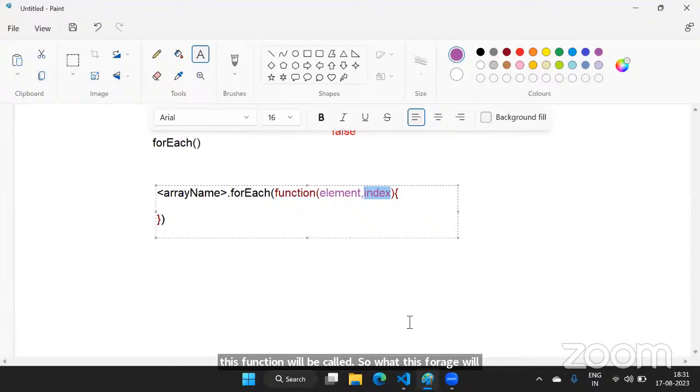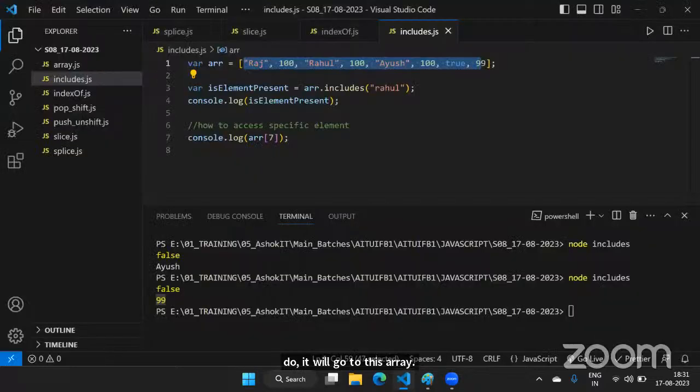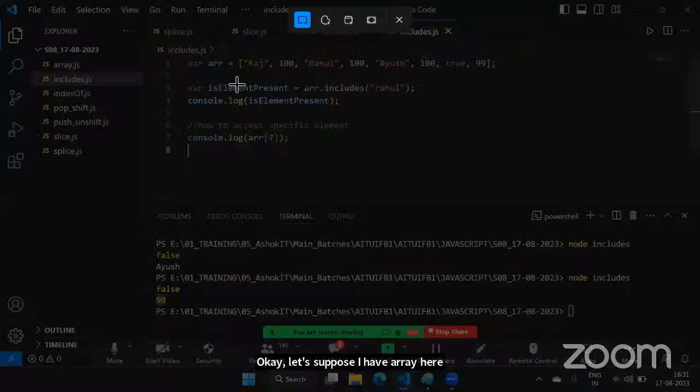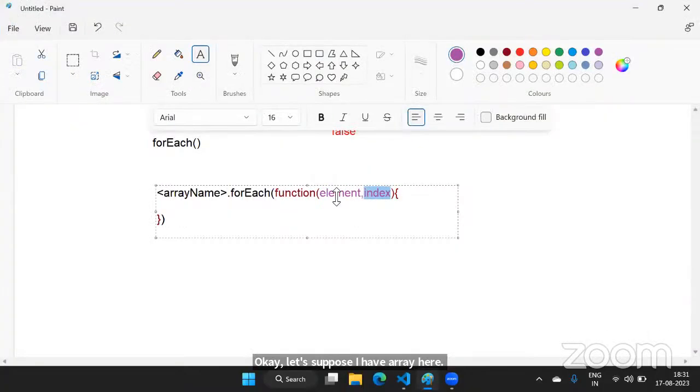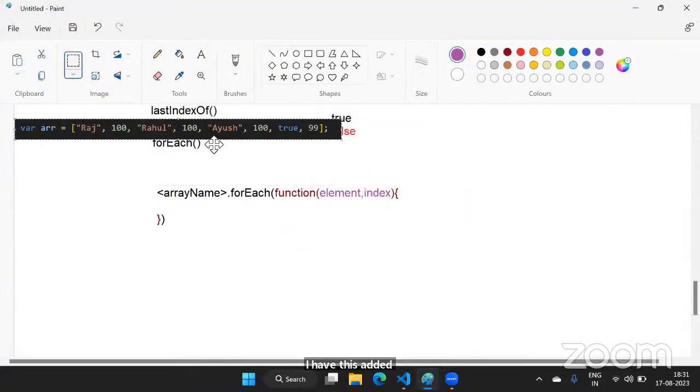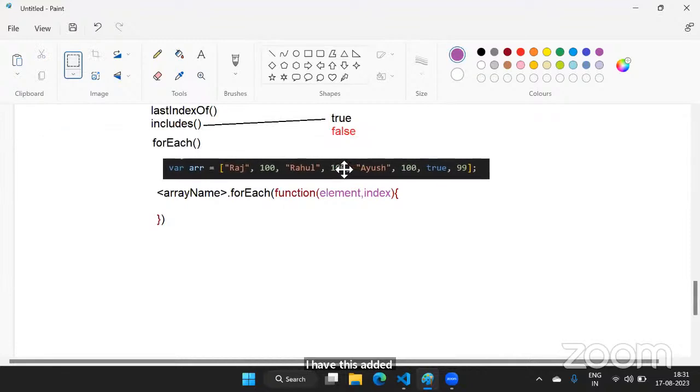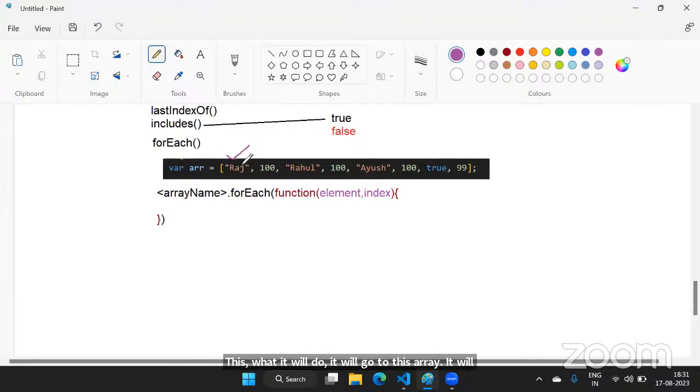Okay, let's suppose I have this array. Now what this forEach is going to do, it will go to this array, it will pick the first element, it will pick Raj.